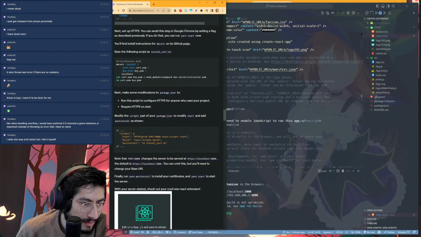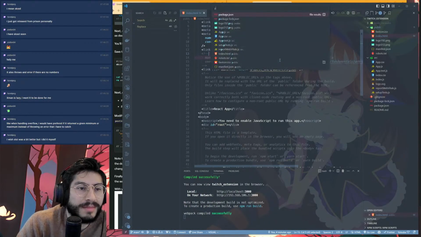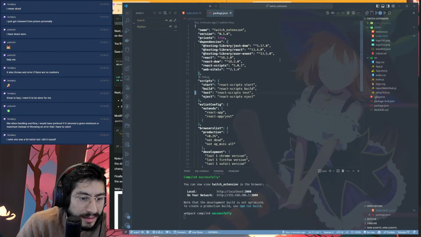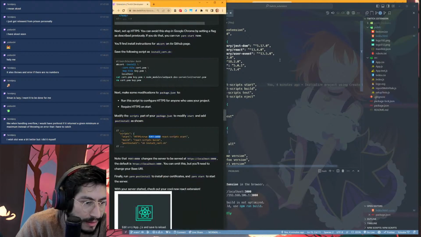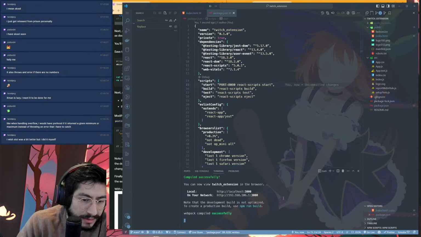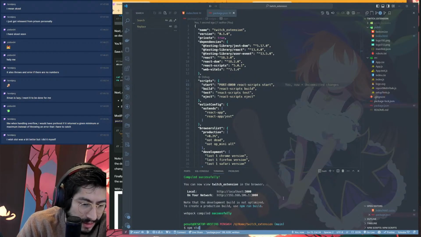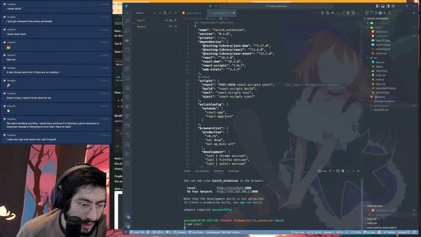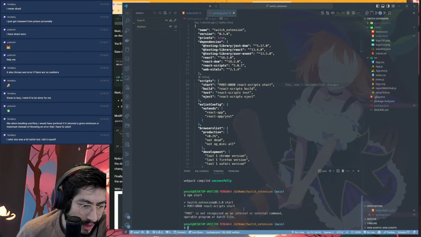So I gotta change the port to 8080. Let's do that. Package.json. Start. React script starts. Okay. Restart this. npm start. Give me port 80. Port is not recognized.